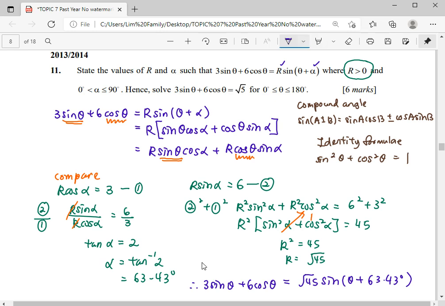Okay, so now we focus on the important marks that we have to be careful about. For the first part, finding our R and alpha, because this question combines it together with solving, the marks for this representation are a bit less. Getting our alpha and R here will get you 2 marks. Then we continue with solving.